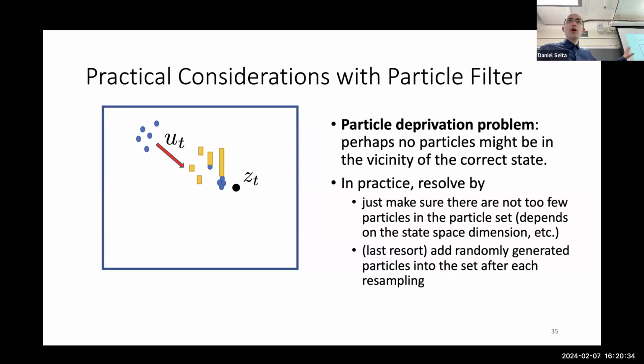Is everyone clear on the particle deprivation issue? Because you're sampling with replacement, you go from the same number of particles in the original set to the new set, but you've reduced the number of unique hypotheses. There are a bunch of ways that different researchers and practitioners have tried to overcome this. Another one I didn't mention could be to add more tricks, like controlling the variance of the sampling process. Some of those are more advanced techniques, and you can read them in chapter 4.3 if you want to.